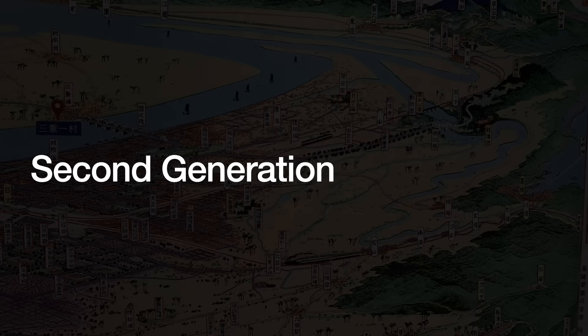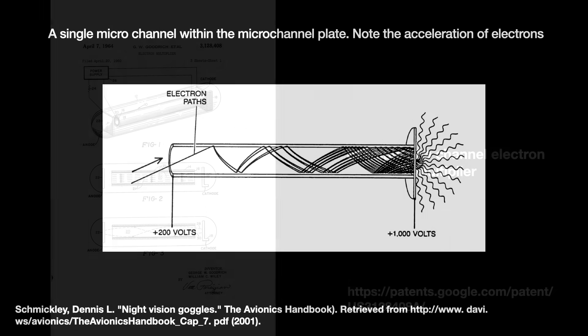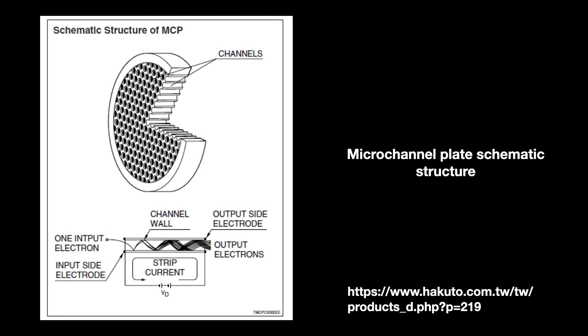The goal with the next generation of image intensifiers was to make the system smaller. Key to this was the channel image intensifier, a variant of the general electron multiplier first proposed in the 1930s by P.T. Farnsworth, but not made in reality until the 1950s by the Soviets and Americans. The vacuum tube-like channel is lined on the inside with charged metal electrodes. An electron entering the channel is accelerated through it, bouncing off those electrodes. With every bounce, the electrodes release secondary electrons, amplifying their number while confining the whole stream within a tight tube. The idea was to put together a whole bunch of them at very tight volumes — giving you a microchannel plate, or MCP — an extraordinarily manufactured plate with thousands or even millions of these microchannels, each just a few micrometers wide.